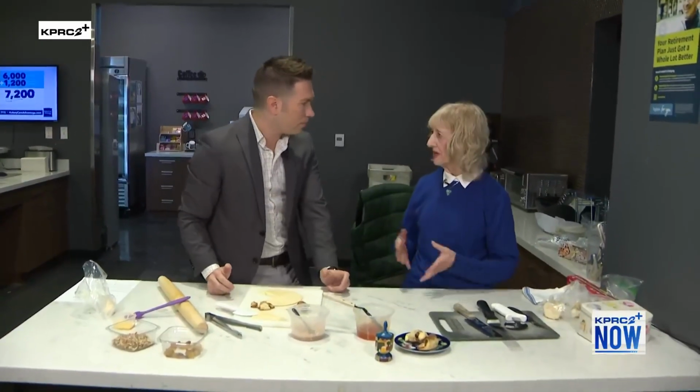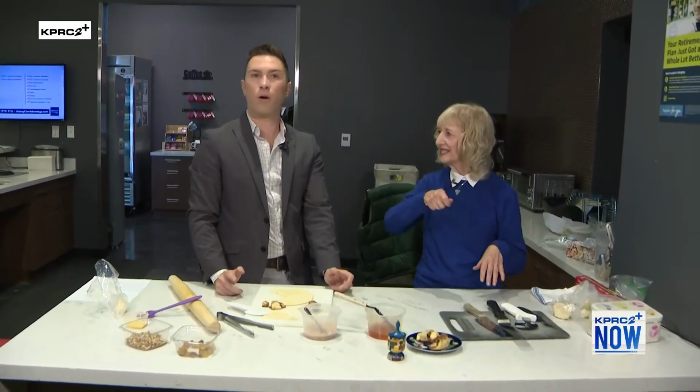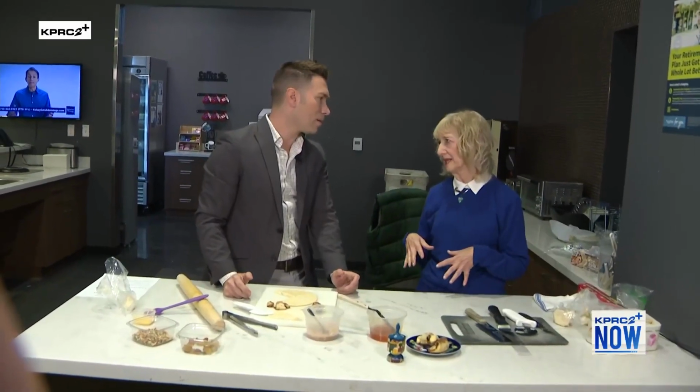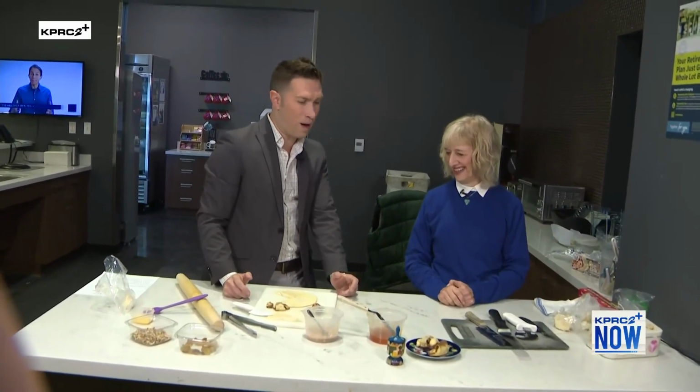Well, we light our menorah. That's the candelabra thing. It has eight little things and a ninth one to light. We have one around here somewhere. And then the kids have a lot of fun. It's really a kid holiday because they get a present every night, but most people overdo it. More presents every night for 8 nights. So they cash in.